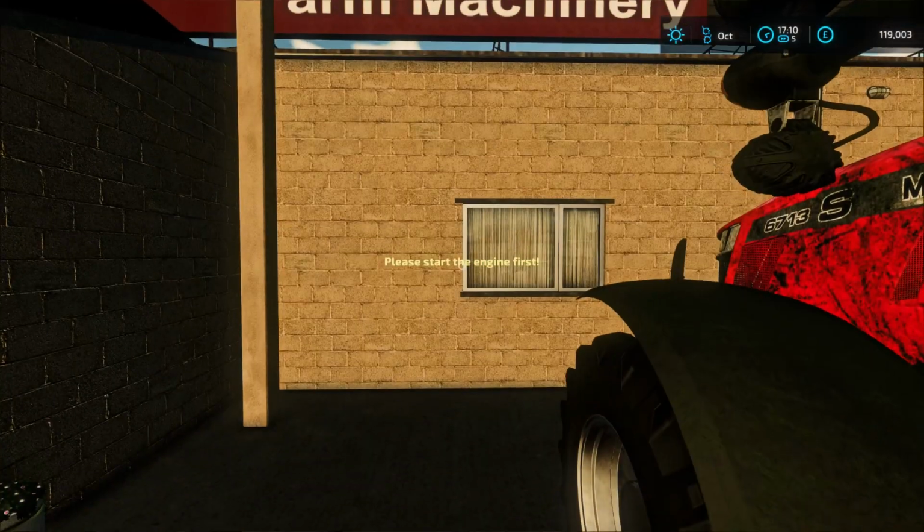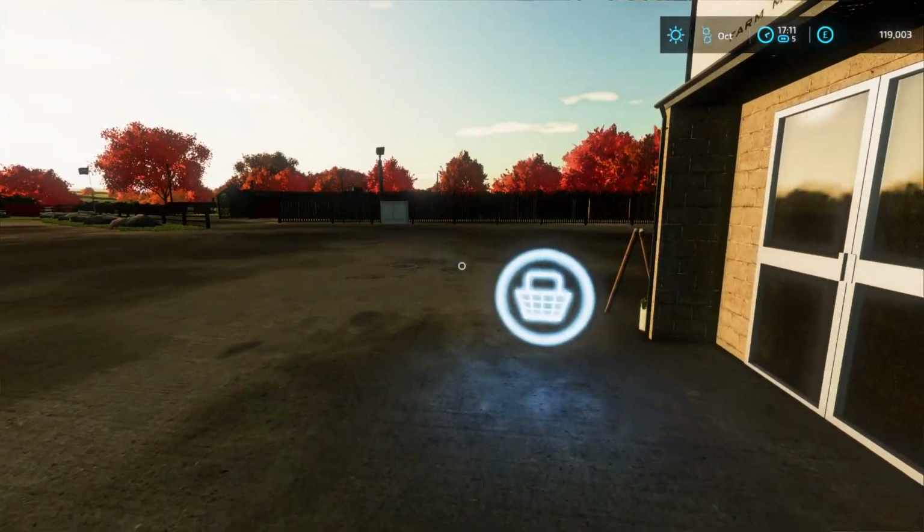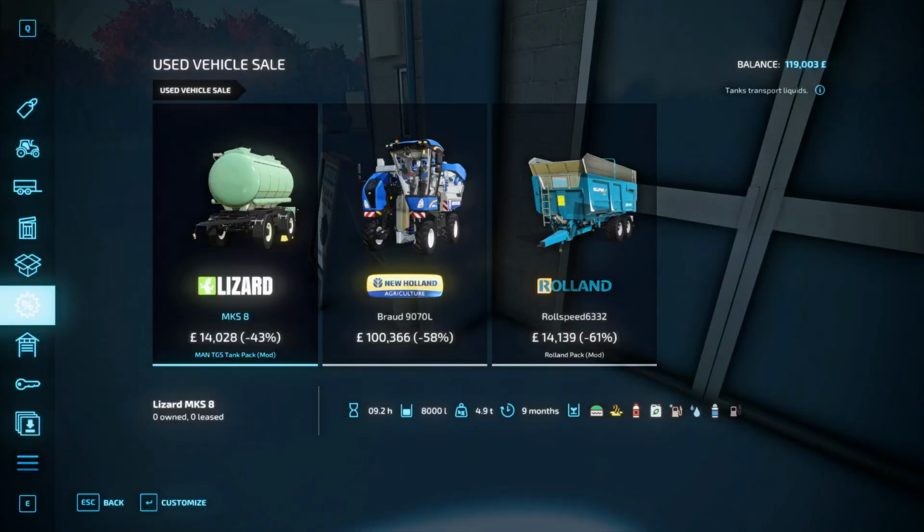So you'll notice even more so when we go inside the store, the menu, that the shaders are a little bright on the writing and stuff. Look, it's all a bit weird looking. So yeah, that's what we've come for.